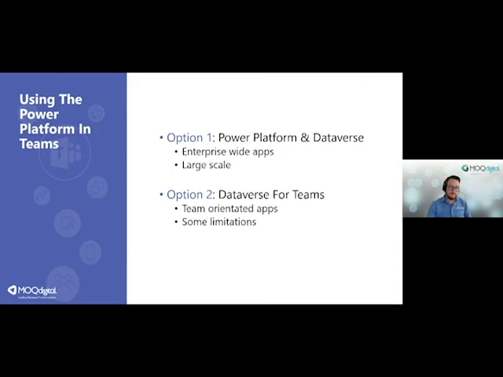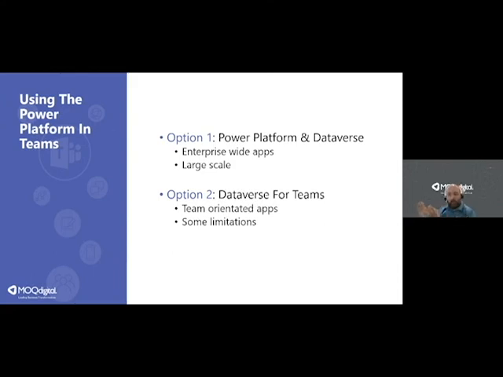Really, there are 2 options for building applications. Option 1 is you can use the full Power Platform and Dataverse outside of Teams. This is where you're going to build those enterprise-wide, large-scale applications. Those ones you can build the way you always have done in the Power Platform, and then embed them in Teams.